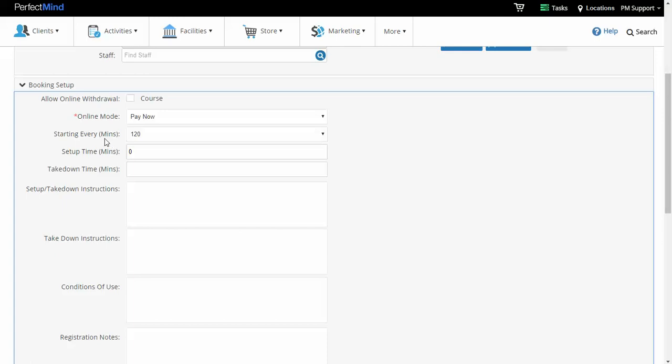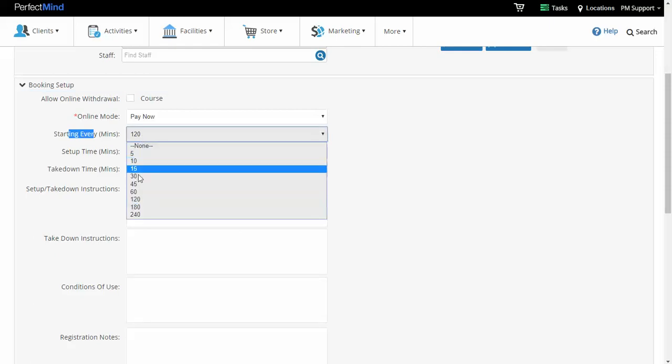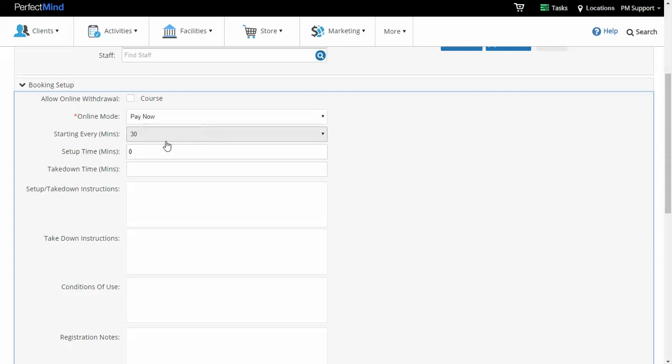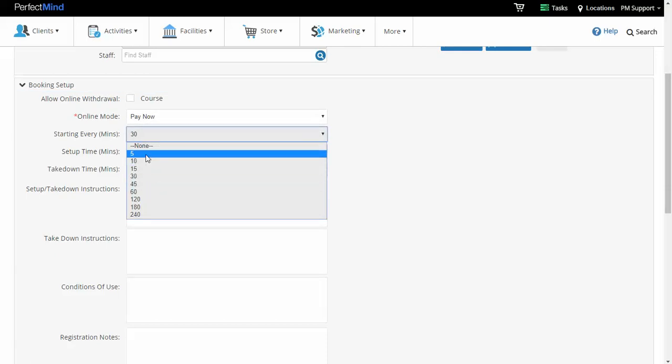So for example, if this facility has a start time of 6 a.m. and goes to 8 p.m., the first availability will be at 6 a.m. Because this is set to 120 minutes, the next availability will be 8 a.m., 10 a.m., 12 p.m., 2 p.m., 4 p.m., 6 p.m., and then no more because the facility closes at 8. This by default is set to 30 minutes, and it should stay that way, unless you want to allow 15, 5, or 10-minute blocks.